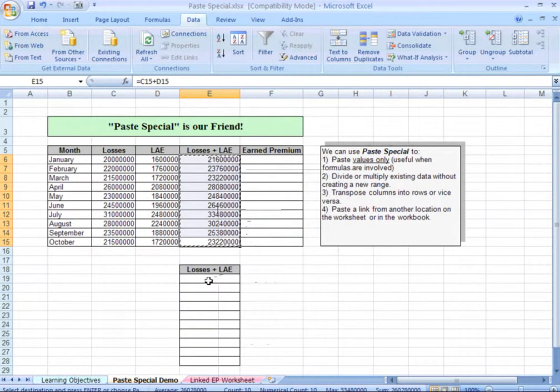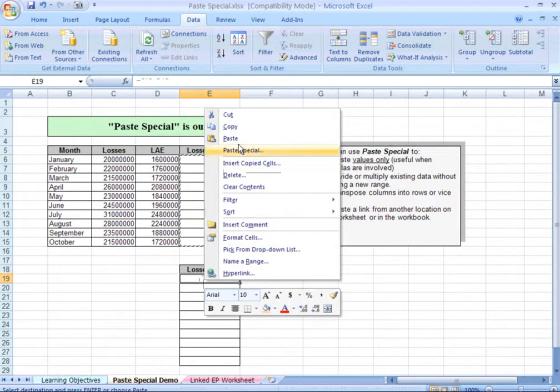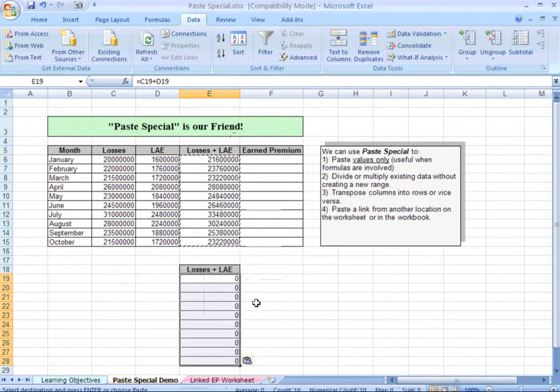Click copy. And then let's go down to a little spot that we've reserved for losses plus loss adjustment expense down below. And let's right click in that first cell and paste. In this case, let's just do paste, not Paste Special, but paste. And let's see what happens.